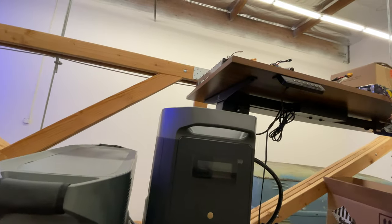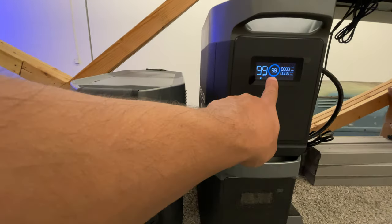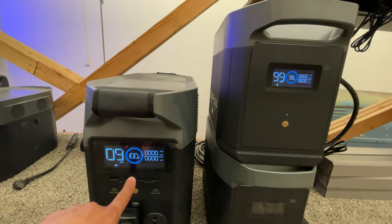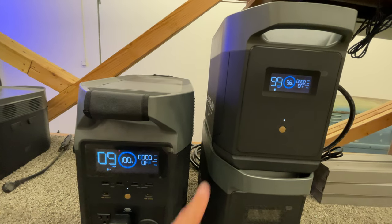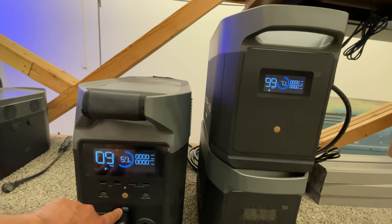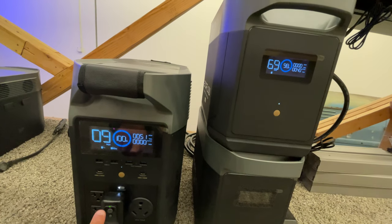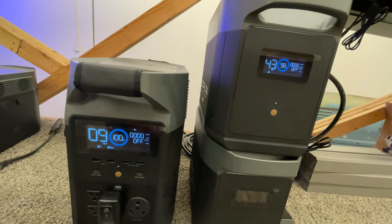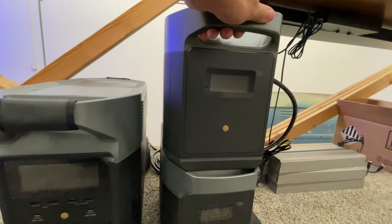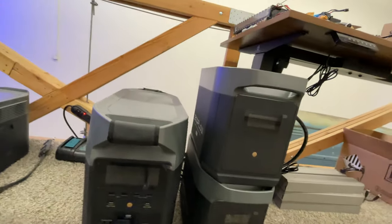But once you do that, when you go to turn the system on, right? Okay, so there we go. It turned on, right? And then it says off. So it's like, oh, what happened? You turn it back on again, you turn the AC on, it turned on, but then it shuts off. I have two of these batteries. They both behave the same way.